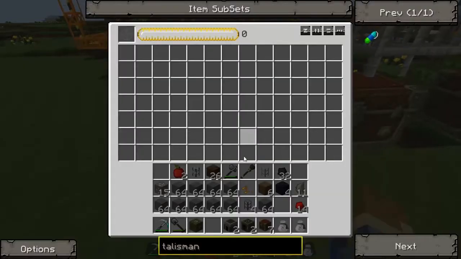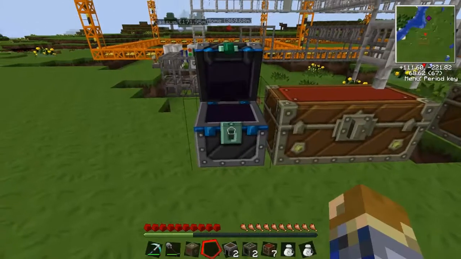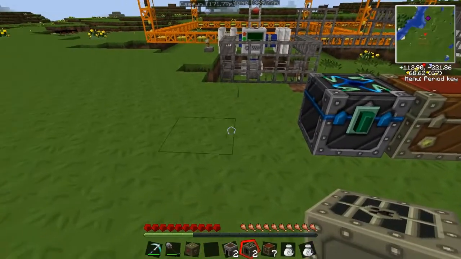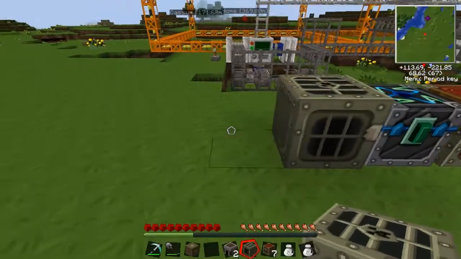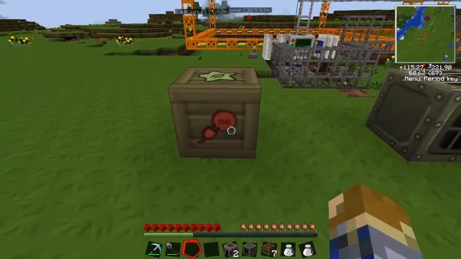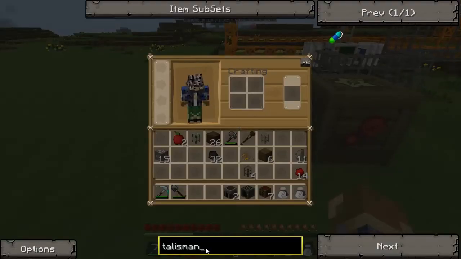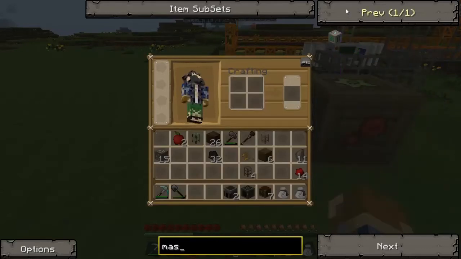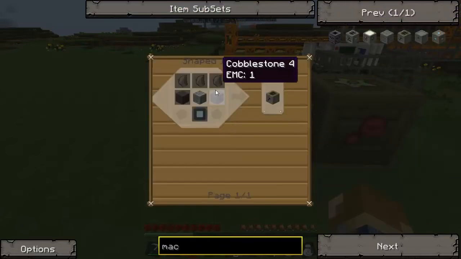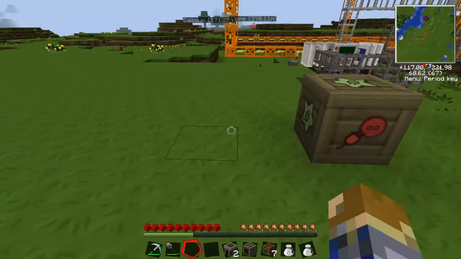Right, alchemy chest. That's what we want first. Let's get on with this. Okay, you can all live in there. Next up, we want a generator, which is going to get hooked up to a bat box. So we need the macerator. That's MAC, isn't it? So we need flint, cobblestone, machine block, electric circuit, redstone, refined iron.